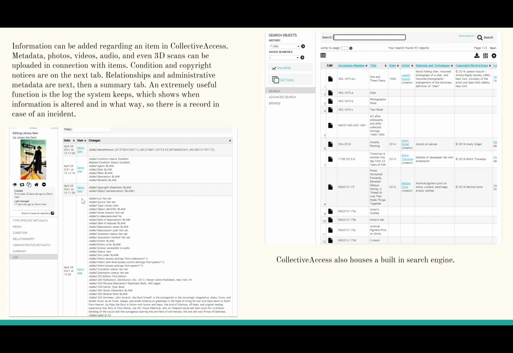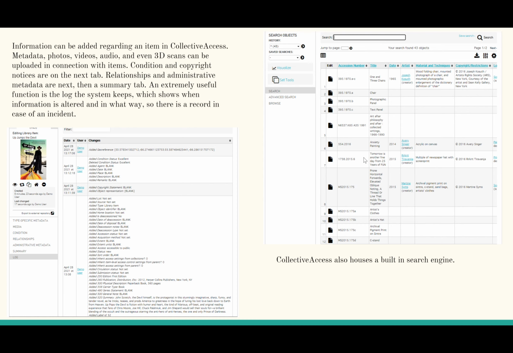So this program keeps a log of every single change that is made, exactly when it's made and by what user. So say I've got a ton of records. You have multiple archivists in this program working at the same time, and they're changing things concurrently. Maybe you go to sleep, wake up in the morning, something's happened to your records. You don't know what has gone wrong, but something has gone wrong. You can look here and see exactly what was changed and change it back. That is so vital so that you don't lose your time and you have a record of how things have changed over time as well. So you can say, oh, okay, this one hasn't been changed to this standard, or this one is stuck in this standard, and move on from there.